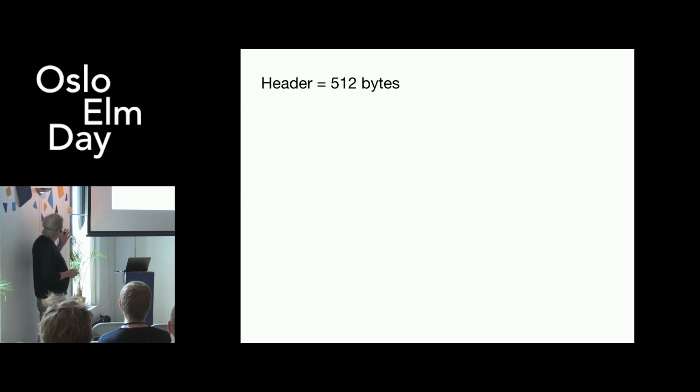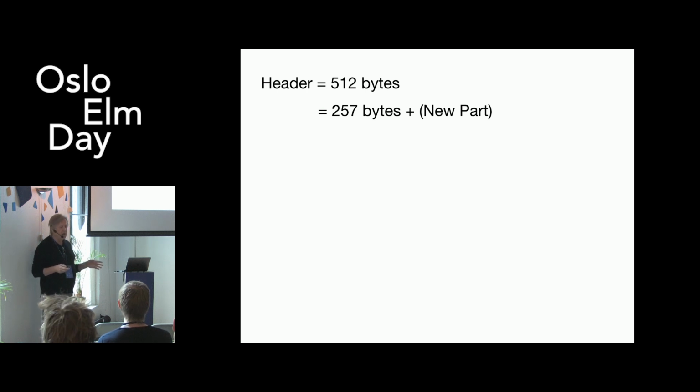Okay, what about the header? This is actually the most complicated part of the whole business. I'm just going to talk about the first 257 bytes of the header. There's more to it. In the old days, it was filled with zeros. But then people realized in around 1988 that you couldn't represent files with very long file names, or you couldn't represent very long files because there was a limitation on the way the file size was encoded. So they added something in the remaining part of that 512 byte block to handle this, but it was done in such a way that it was compatible with the old standard.